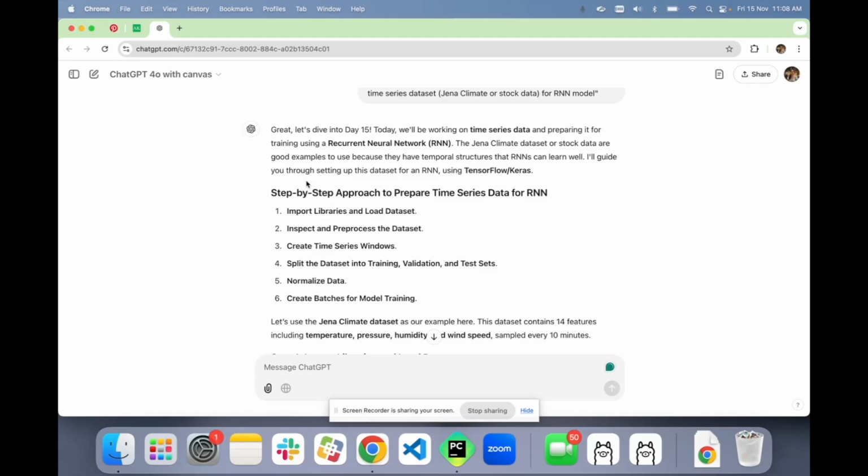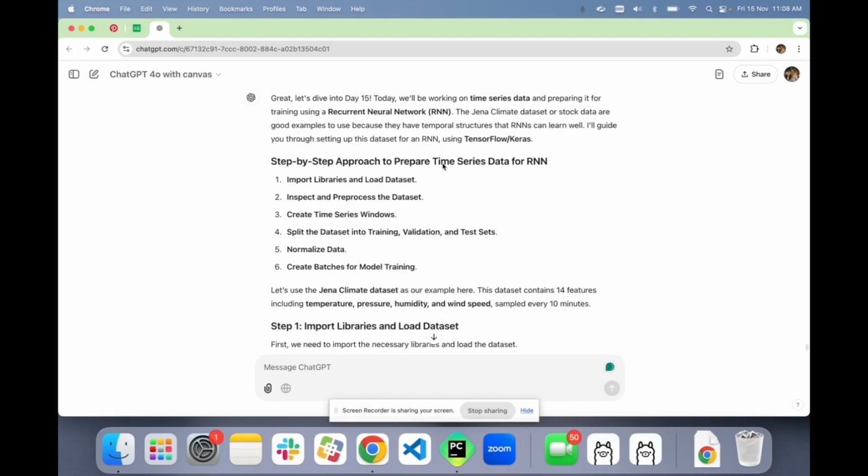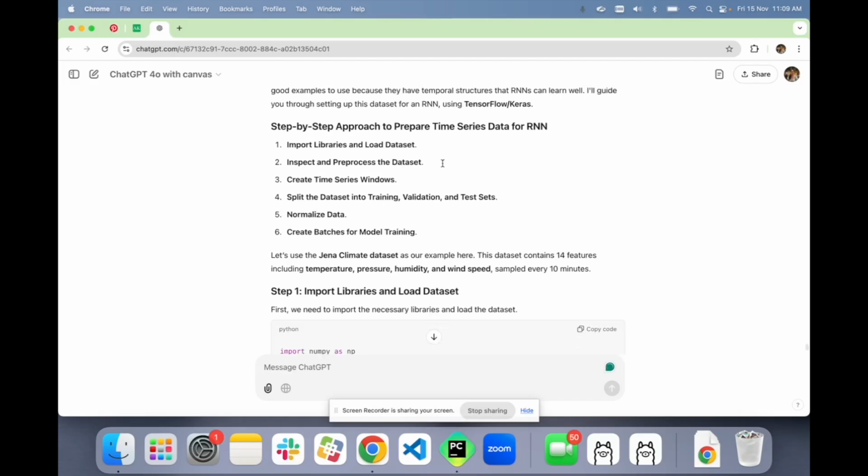It says that today we will be working on time series data and preparing it for training using an RNN, which is a recurrent neural network. The Jena Climate dataset or stock data are good examples to use because they have temporal structures that an RNN can learn well. I'll guide you through setting up these datasets for an RNN using TensorFlow/Keras.